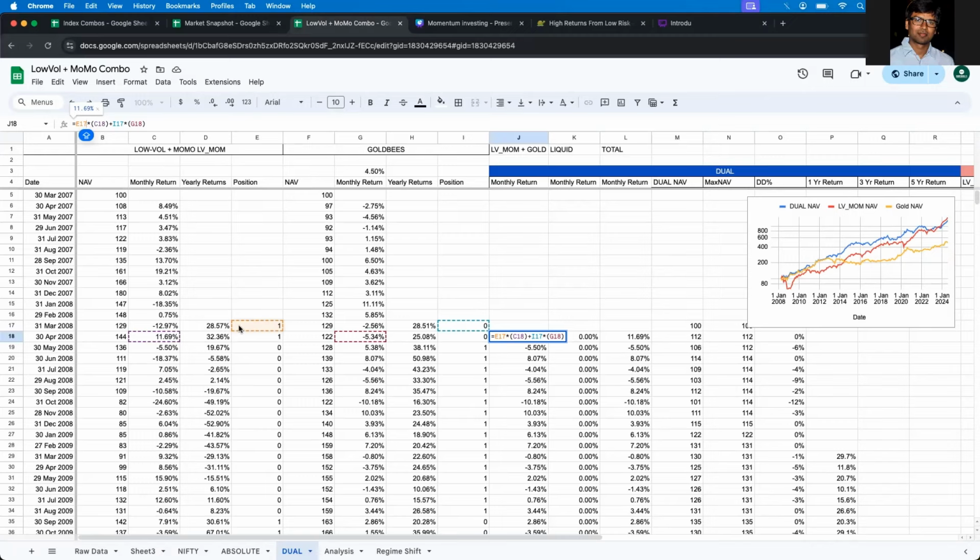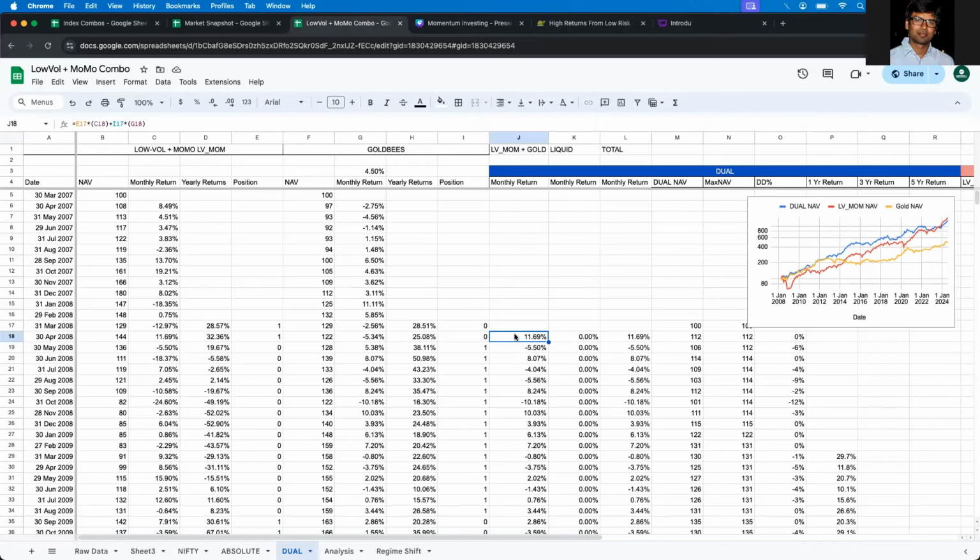Now, the mistake that happened was this value got interchanged with this value. So you're taking the end-of-the-month signal and calculating the returns from the start till the end. So even before getting the signal, you're actually investing in that particular strategy. That was the calculation mistake that had happened. And when you drag it, obviously the values get changed. Now that has been corrected. You can see the earlier Google Sheet of dual momentum between gold and Nifty.